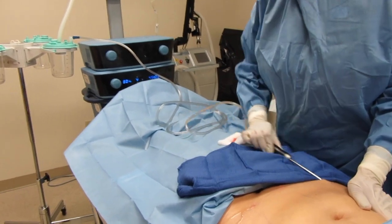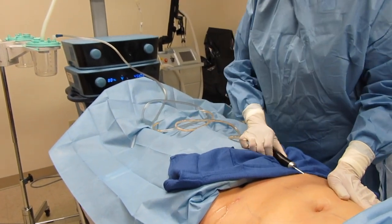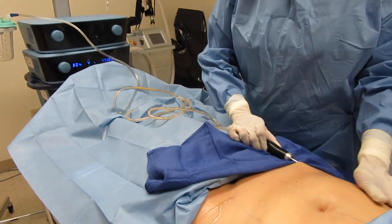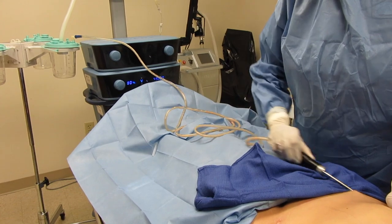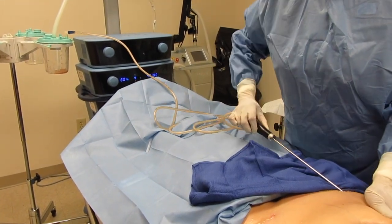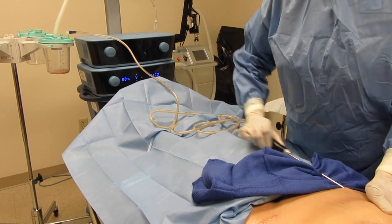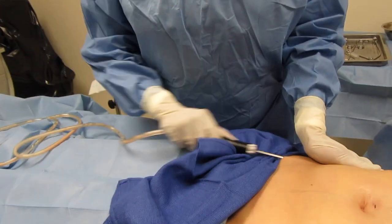We are suctioning. It's all melted fat. So we're going to do this for the next 10 minutes. Okay, you doing okay? Mm-hmm.